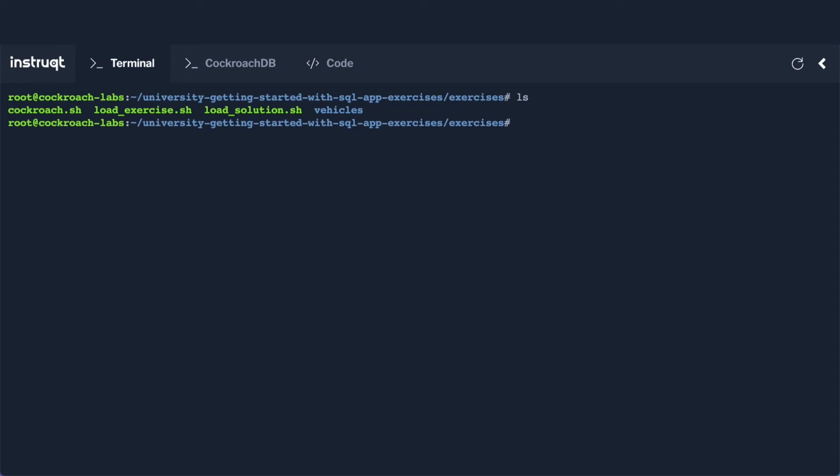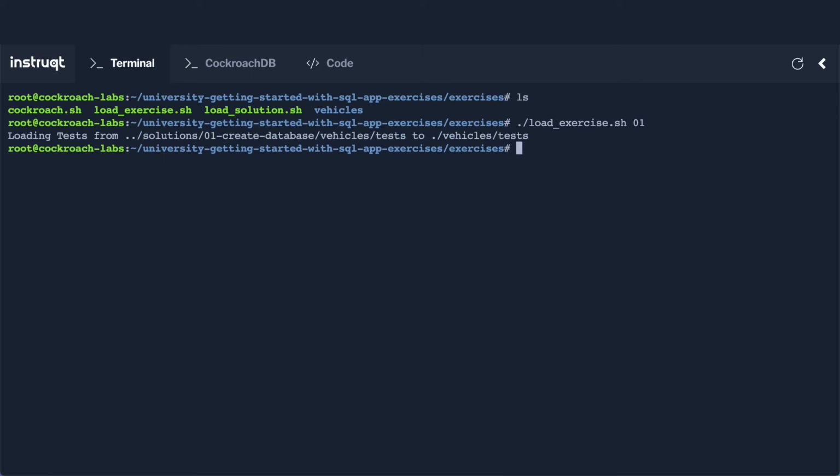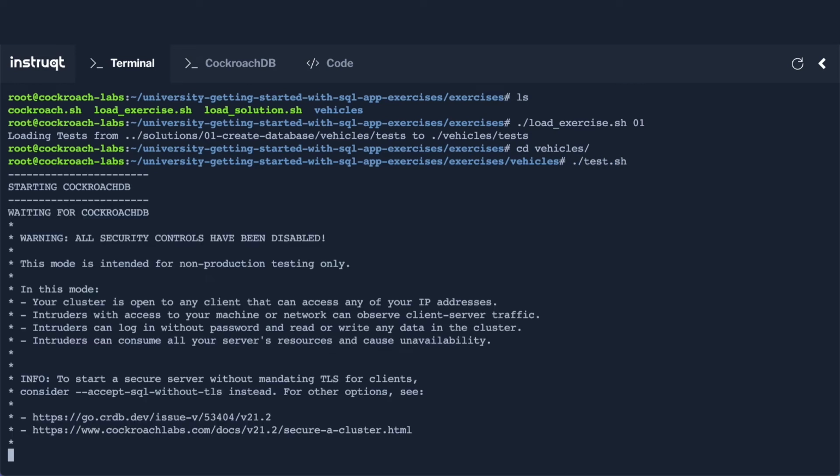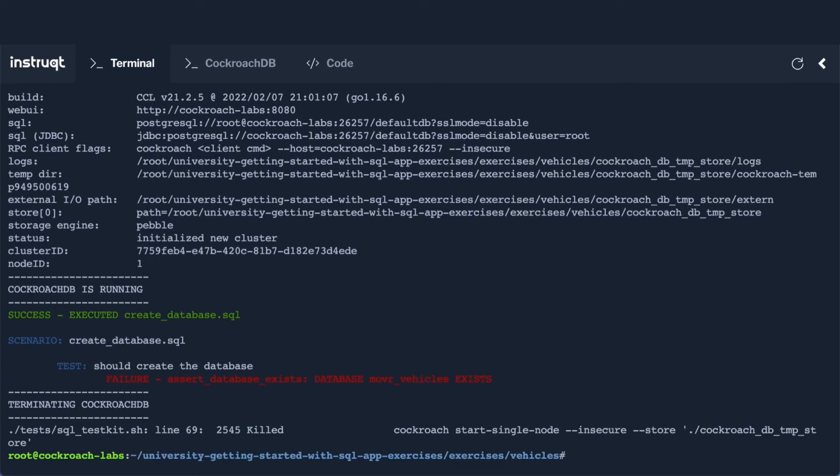But let's go ahead and run the load exercise command. And we're going to load exercise 1 because we're currently on the first exercise. You see that when I do that, it loads some tests. And so now if I go into the vehicles folder and I run test.sh, you'll see then that it runs a bunch of tests, and it looks like I've got a failing test.